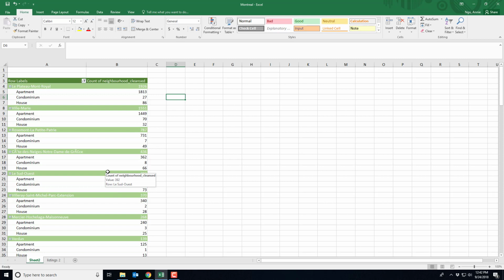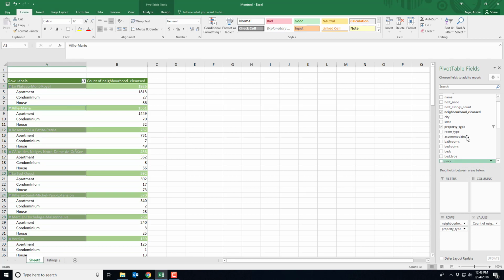And so that lets you do some analysis with a category, in this case, apartment or condo and house types. In this case, it's the property type. I can do the same with bed type or cancellation fees. So the same process would apply. You can drag and drop your category into the filters, filter it down to a specific type that you're interested in, and then drop it back into rows, and it will give you a count.